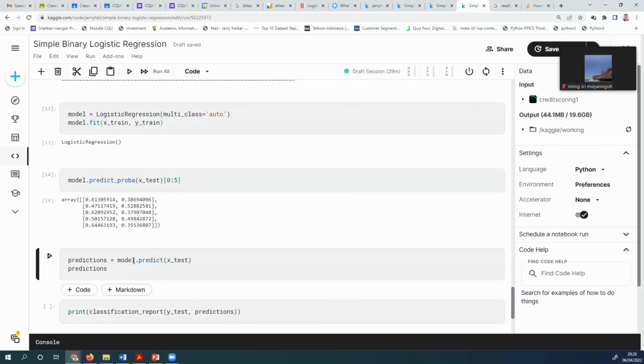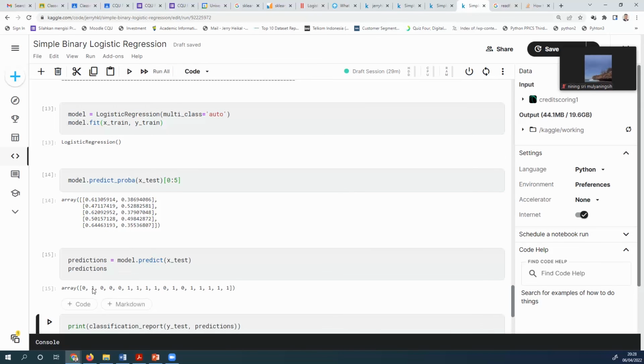What is the prediction? Reject, approve. Above 50 is approve; this one is below 50, 0.38, so 0. Above 50, 0.52, approve. Below 50, 0, 0. So this is the prediction on the X test using the model generated from the X train and Y train.